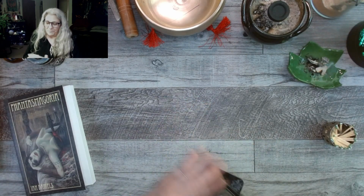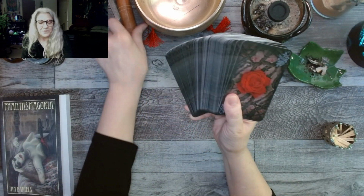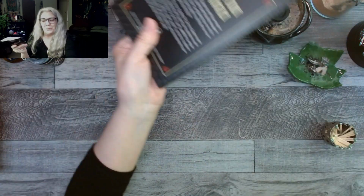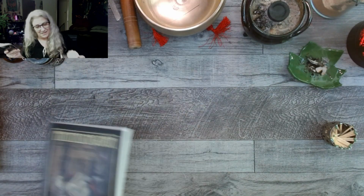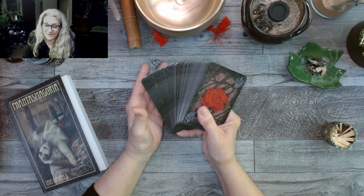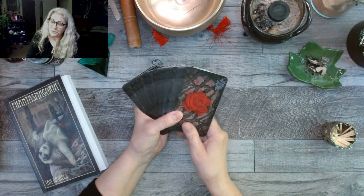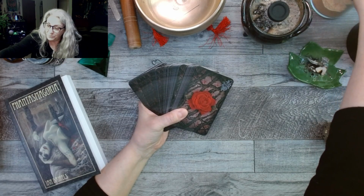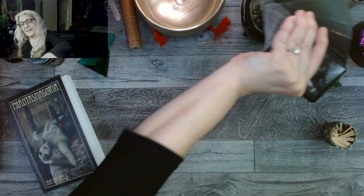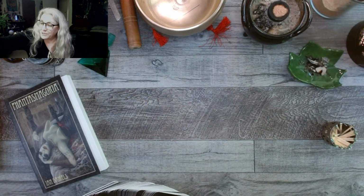By water and earth may you be blessed and made whole. And by the sound of the bell, may the Spirit awaken within you. The Spirit of what? The Spirit of this deck, the Spirit that the author wanted put into this deck. Guides and guardians, allies and ancestors, I welcome you here, and I ask for your assistance in bringing forth a message that will resonate with my viewers and will show this deck off. I invite this deck to show itself off to all of us with the fire of Azrael to awaken the spirit of divination. Let me put that there.